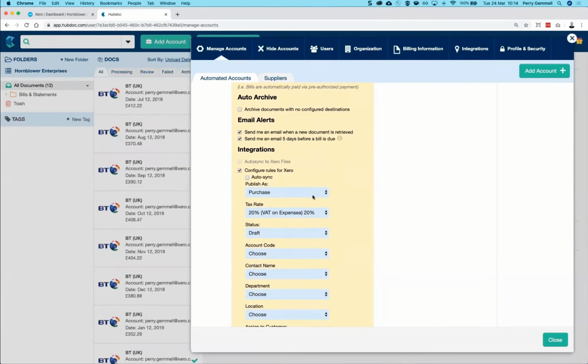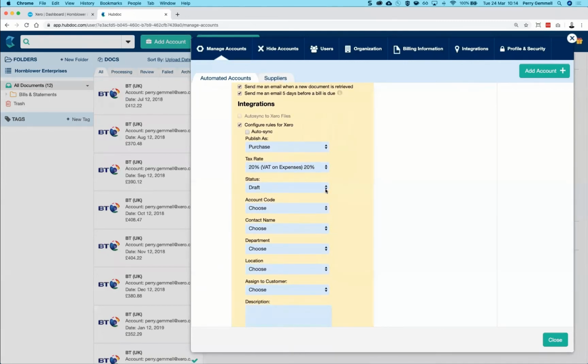So I'm going to add it as a purchase. I'm going to have the tax rate for demonstration purposes at 20%. I actually want it to publish the document and post the journals for me rather than me having to look at it and do it later. So I'd pick awaiting payment.